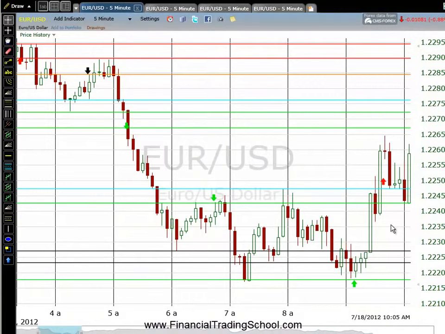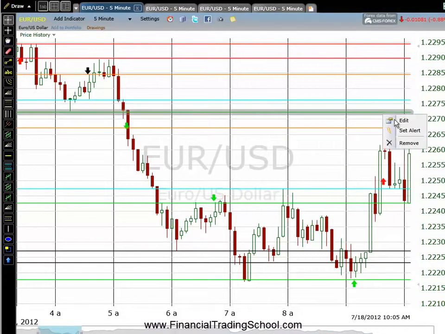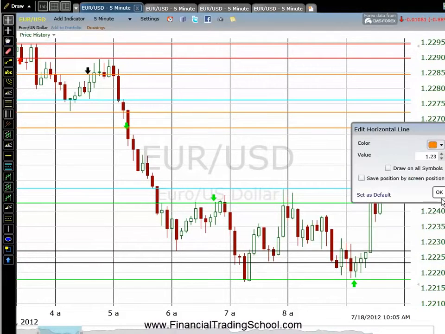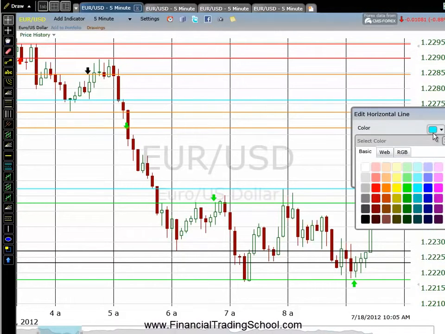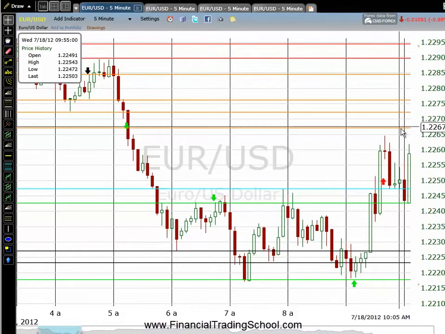At this point, what I want to do is see if these previously broken supports are going to act as resistance. If so, what happens? Also, we're going to change these to orange. Change everything above to orange, actually. Just see what happens. And then we'll leave that there like that, and we'll just move forwards. At this point, I don't really want to do anything until we get to these levels.